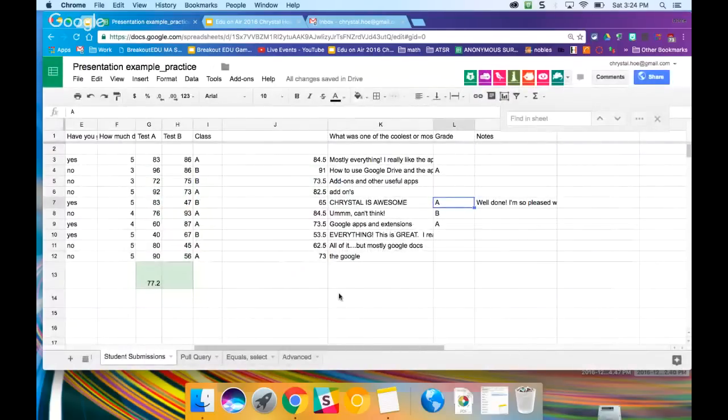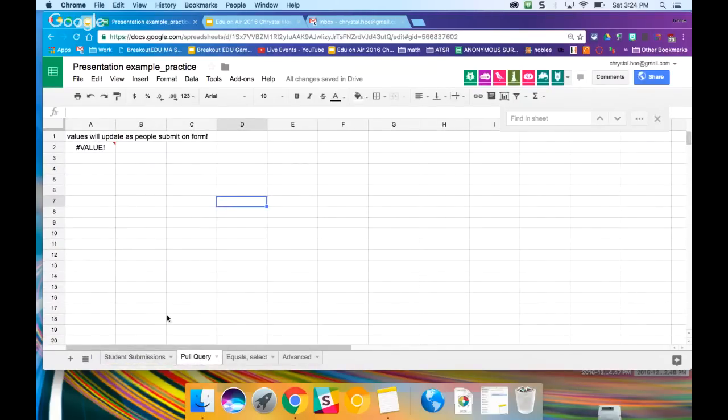Okay, so I only have a couple more minutes left, but I wanted to make sure that you saw some really neat things that we like to use. Under the second tab when you made a copy, there's this thing called Pull Query. A lot of times you might take an assessment or give something out to parents or students or staff, and you want to be able to pull just the information that you want.